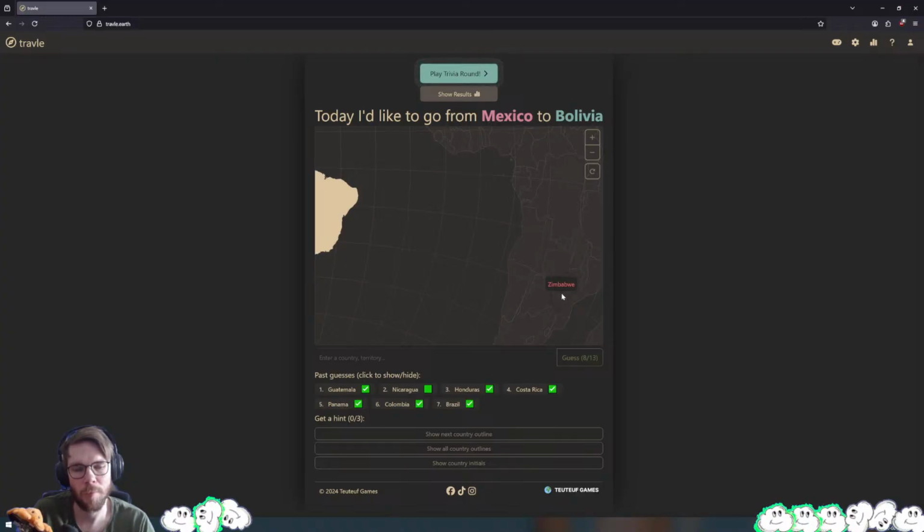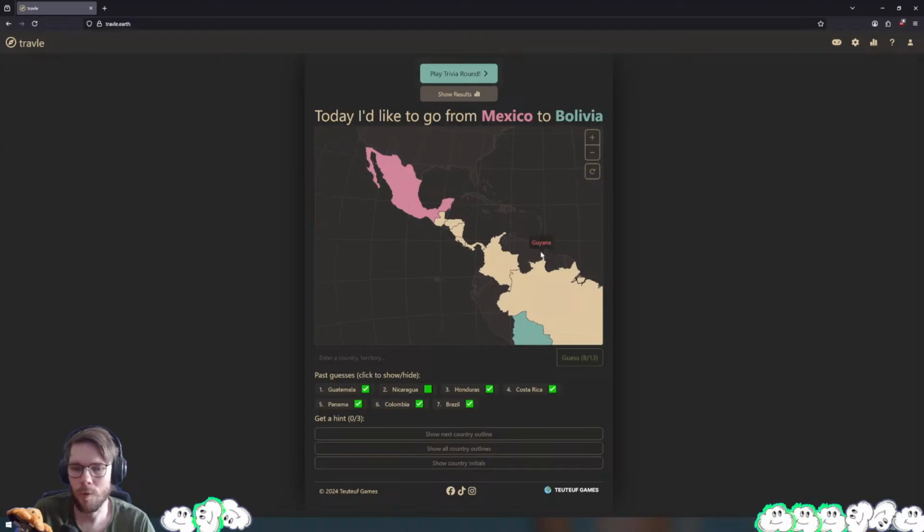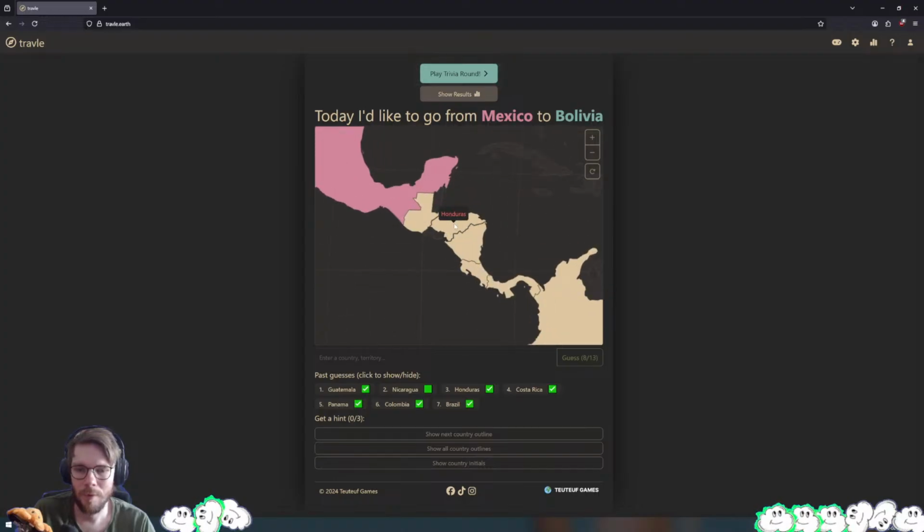Oh yeah, it's alphabetical. Never mind. So that makes sense in my head. Same with Nigeria, because first this and then this, but I don't know what to do about Honduras and Nicaragua.